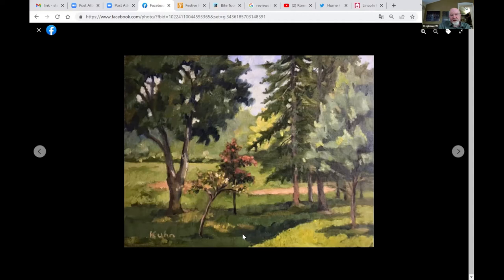The only thing I can say, well, there's a couple things. This edge right here of the grass where the light meets the shadow is just, for my taste, a little bit hard. You see all the nice soft transition right here into the shadow? Maybe the shadow's too dark. I would like to see a little more softer transition. So he softens up this color right here and maybe lightens this a little bit or grays it out a little bit. It'll still give the impression of light, but it won't be such a strong light that you've got to jump over to get into the painting.